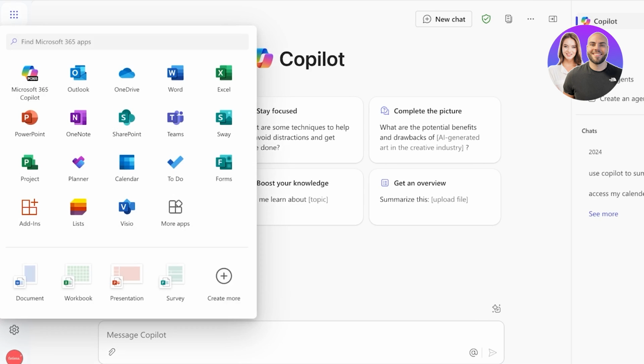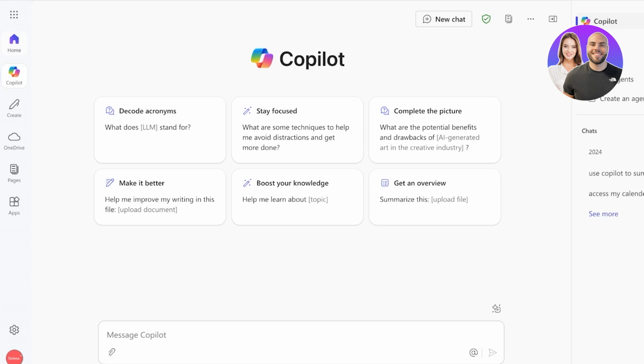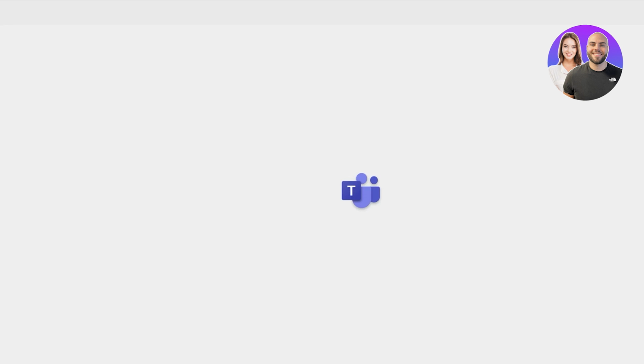First off, I'm navigating into my top left menu and I'm going to open up Microsoft Teams from here. And once I do that, I'm just going to wait for Teams to open up. Now, Microsoft Teams as an individual tool is also available, so you can use that as well.